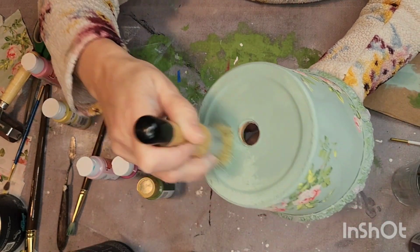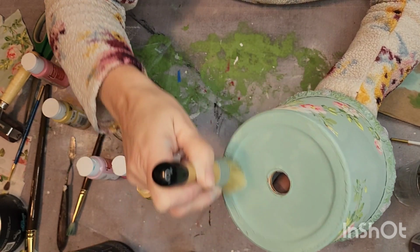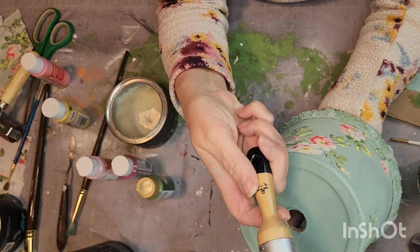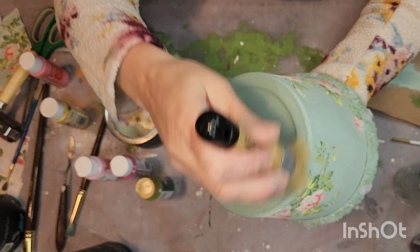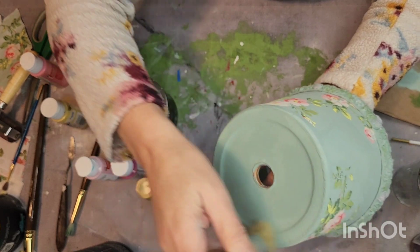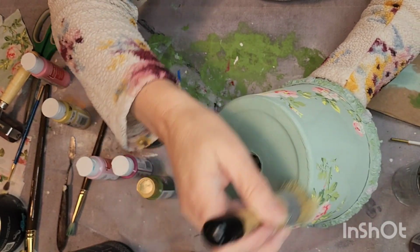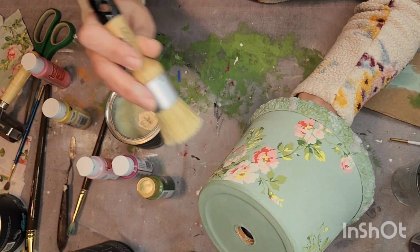So that's one way that you know that you've hit all the areas. And this is just a cheap wax brush that I got from Joann's a long time ago. I don't know if they still have those, but you can pick one up at Hobby Lobby or buy one from Amazon, wherever you like to get your craft supplies.